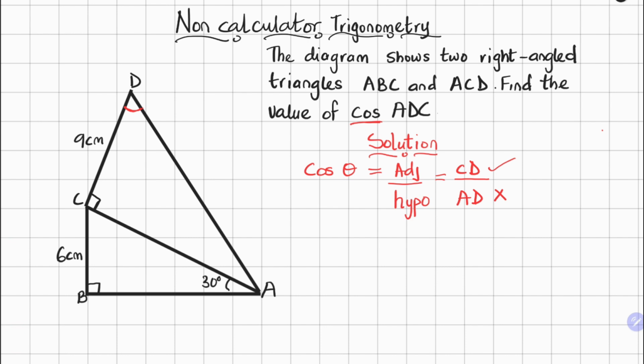In our bid to find AD, we need to go down and look at the other triangle. Yes, we're talking about triangle ABC. In triangle ABC, we are given our side BC and the angle at A. But if you take a close look at that triangle, you will notice that if we find AC, which happens to be the hypotenuse of triangle ABC, it is going to help us find the hypotenuse of triangle ACD. Getting confused? Just stay with me. So let's try and find the side AC first.